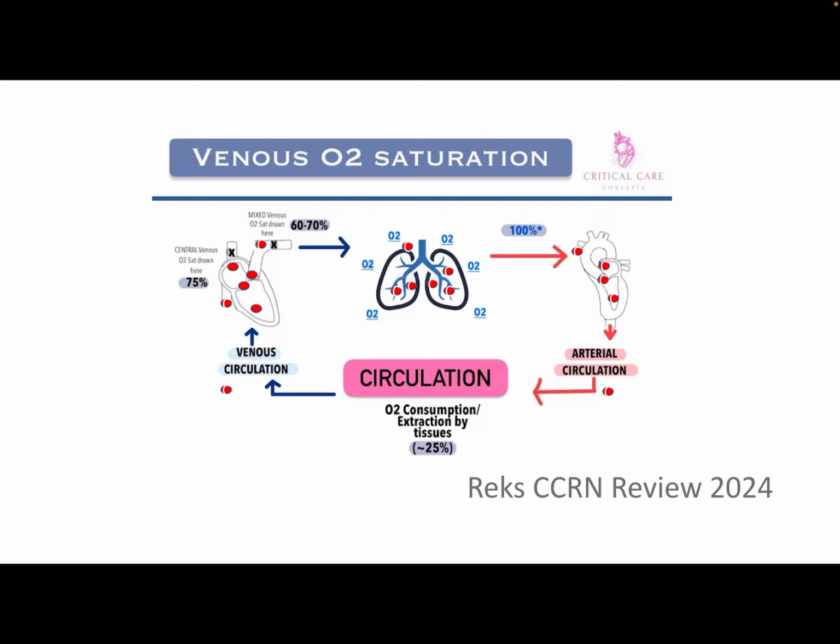When a patient is in cardiogenic shock, what is happening? The heart cannot pump blood. The result is low cardiac output and low blood pressure. So the blood takes longer to return. The tissue is already craving oxygen, so it will consume more oxygen than usual. Thereby, the oxygen consumption will go above 25%. What is the end result? The SVO2 will drop.